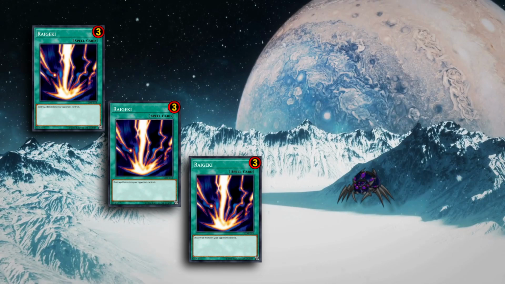Did you know this card's name in the TCG is the Japanese word for Thunder Strike? So Raigeki is a Japanese word for Thunder Strike, which is weird that they just left it as a Japanese name, because usually they localize these into English names. So the name should probably just be Thunder Strike, but I guess leaving it as Raigeki works because it's smaller and is included in the text of a lot of other cards.